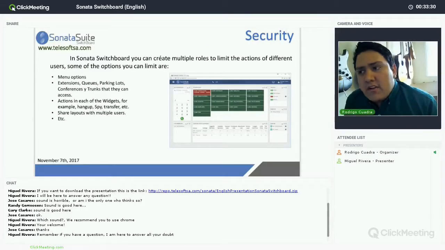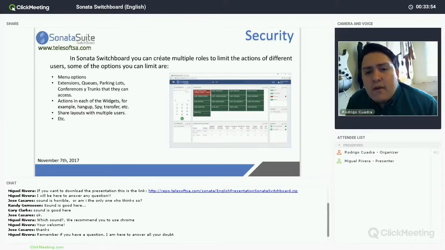Now, we will talk about security. In the Sonata Switchboard, you can create multiple roles to limit the actions of different users. Some of the options you can limit are what they can see on the menu and what they can do on the menu.